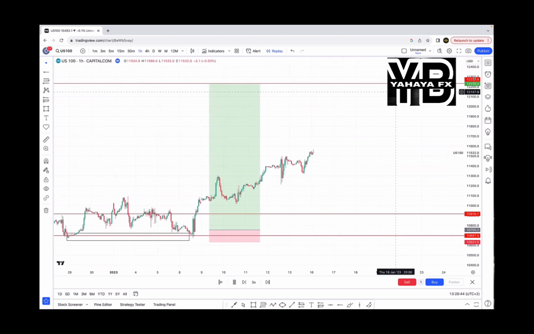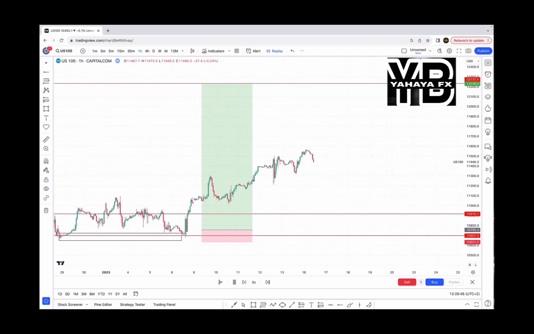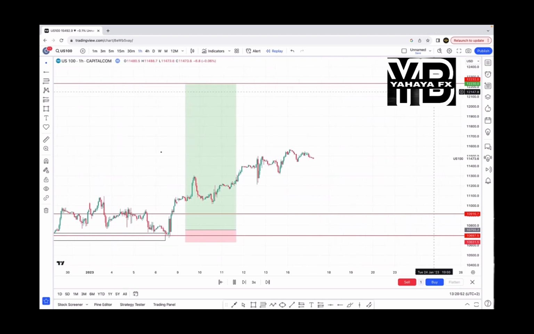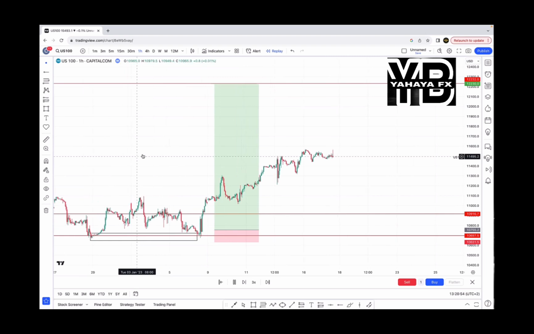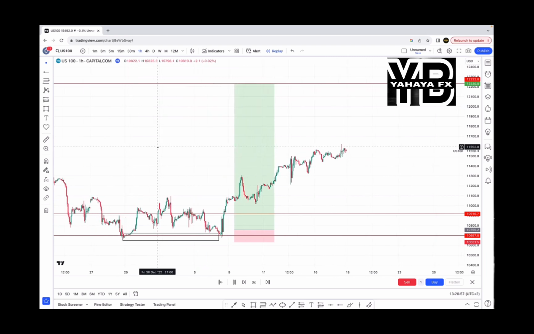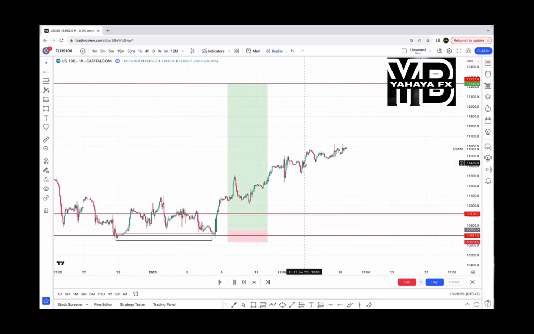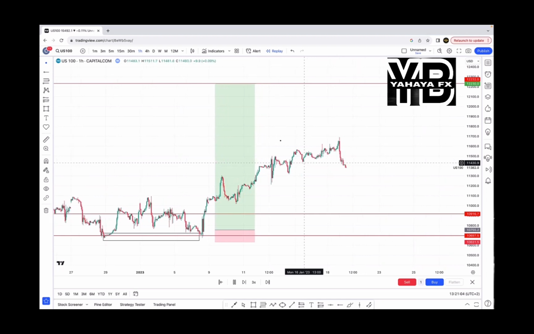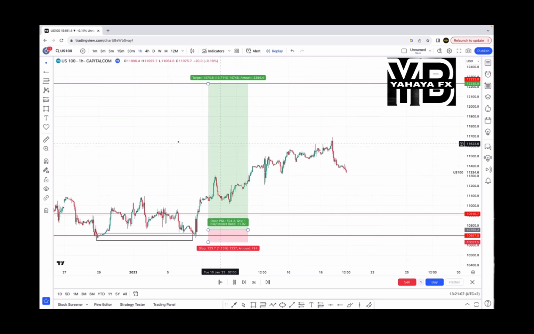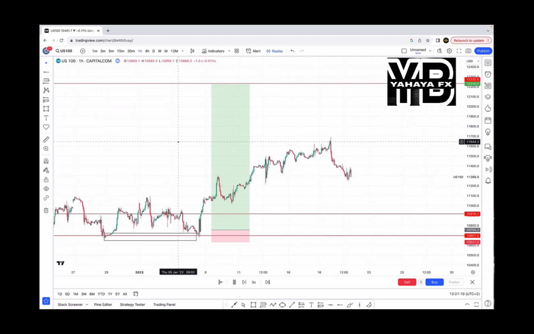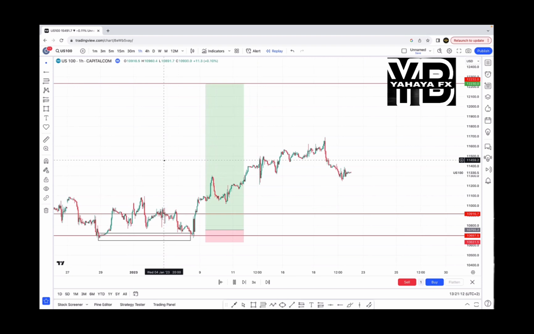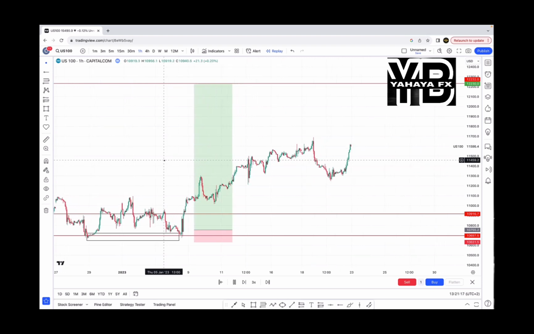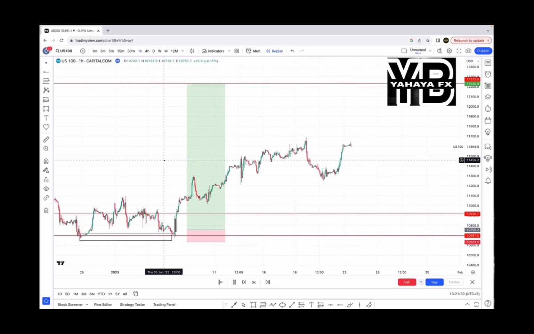So your TP, you're going to get your golden number where you ended up putting your institution numbers. Remember, golden numbers are important. So you are holding and holding. You can see there was no drawdown. You have been holding for the entire month while other mentors are saying sell. You know where the market is going to go to the entire month. You are holding. Trust the strategy. Even if price comes back like that, keep on holding. You know where you are going. It's a golden strategy. It is institution numbers. This is a killer strategy.